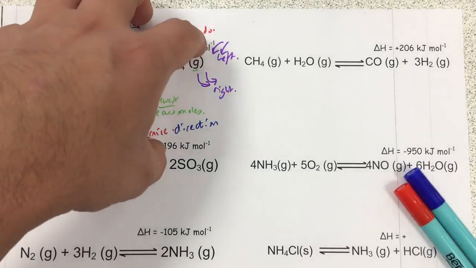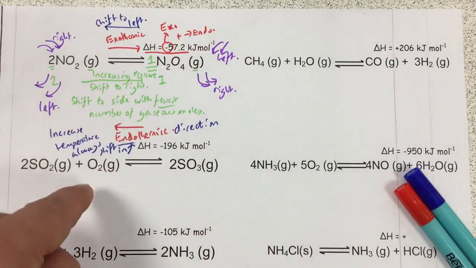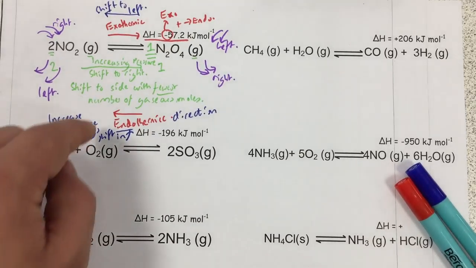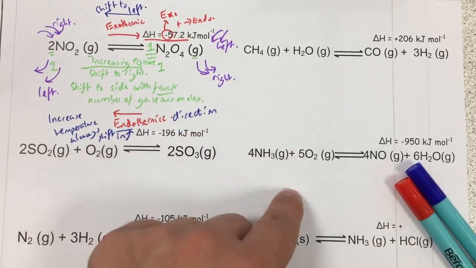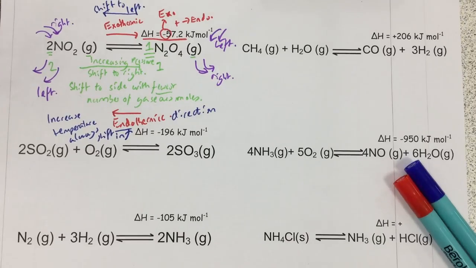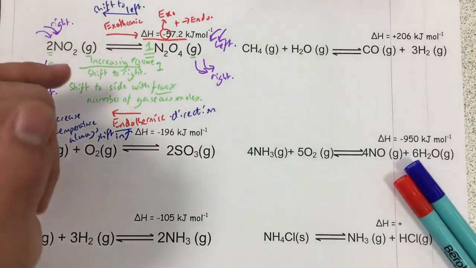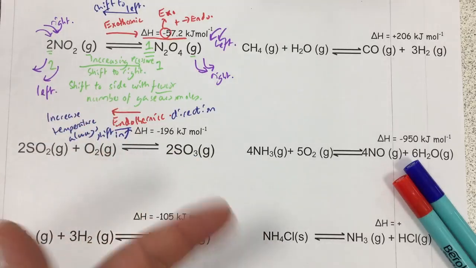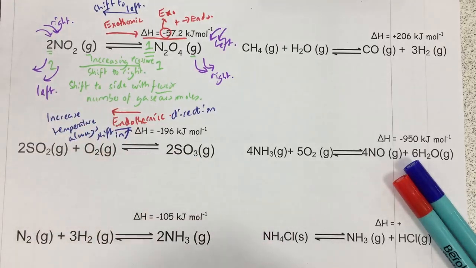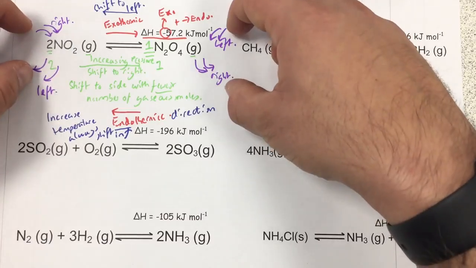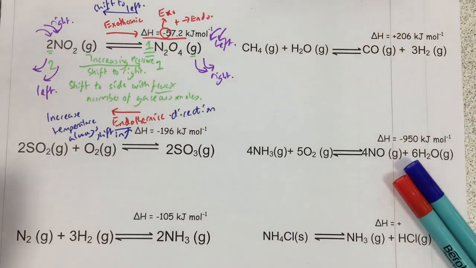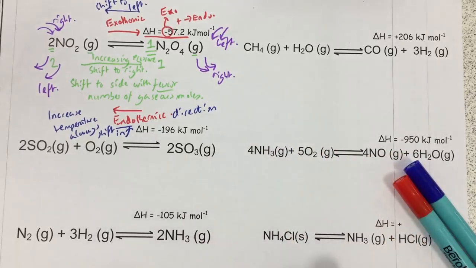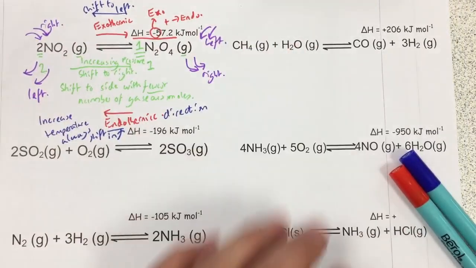This process you need to be able to do for each of the other examples on the sheet that you've been given. So you need to complete this for the other 5 examples in exactly the same way, indicating what would happen if we increase the pressure and increase the temperature. Those are the main two you need to focus on. You should then be aware of the issue of adding or removing products as well. But what would happen if we increase the pressure for each of these examples? What would happen if we increased the temperature in each of these examples?